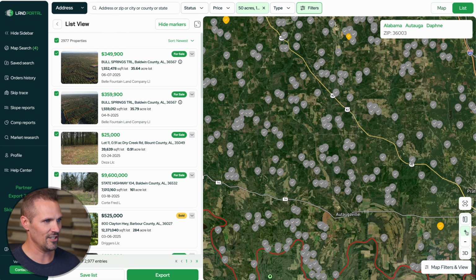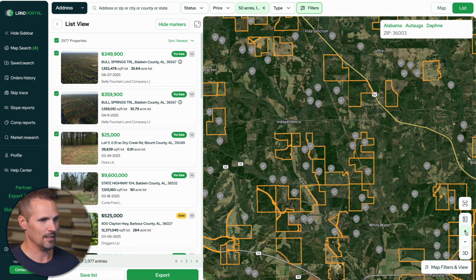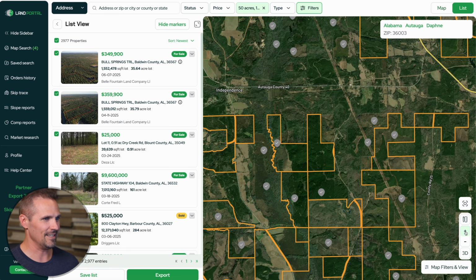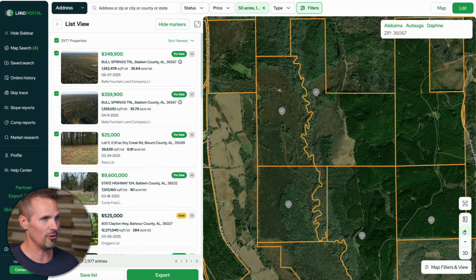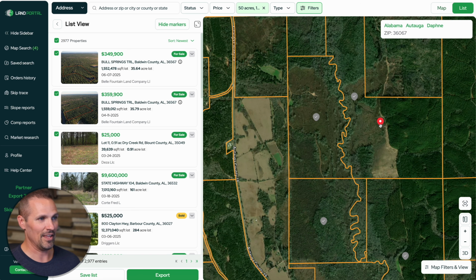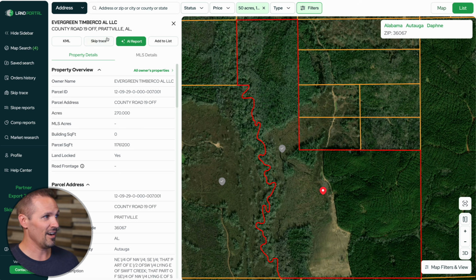All these gray check marks are the properties we're looking at. And if we zoom in here, now we can see these ones with the check marks are pretty clearly landlocked. They don't have road access to them. And similar thing, when I click on these, if I want, I can skip trace it right here, find the person's phone number, email address if I have it, or I could just take their mailing address without skip tracing them and send them a letter that way.